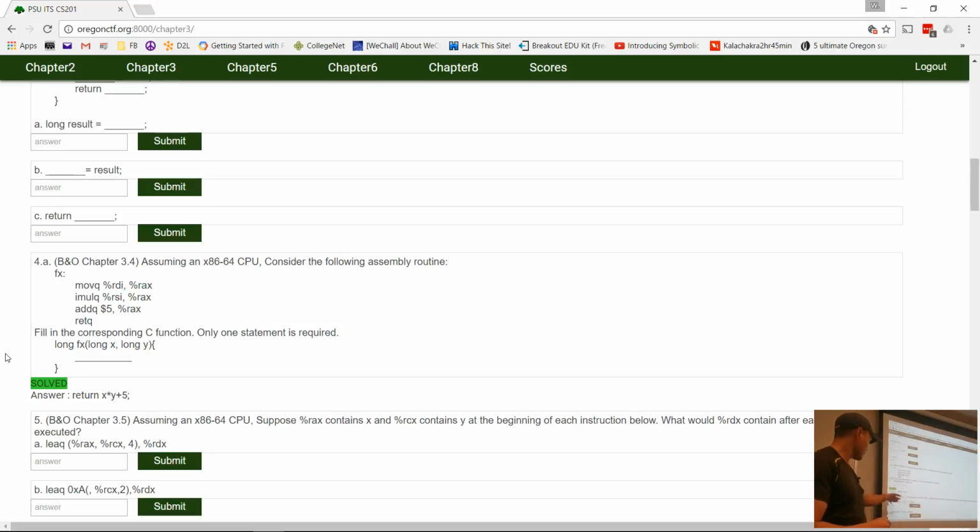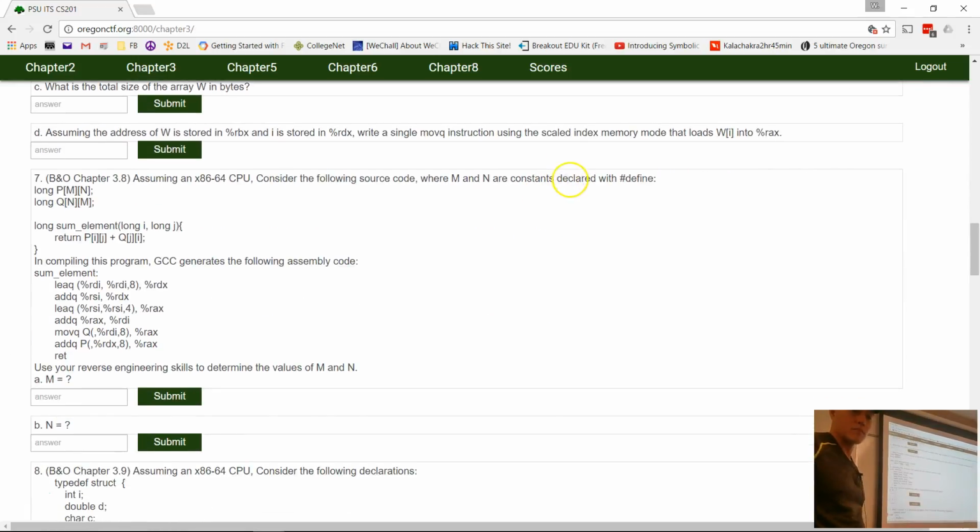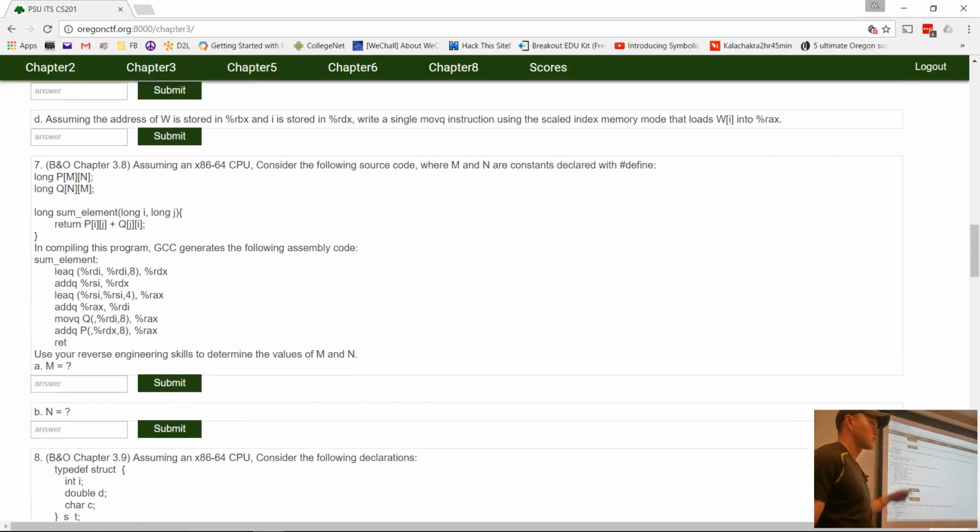So I think I'll just keep on doing whatever chapter or whatever problem you want done. The other one, at least for me, I was going down. Okay. Not this one. Actually this one. It's a problem from the book, but if we could go over a little bit how we find the size of the array, like the size of the dimension of the column. I know that I could figure it out from the book, but I couldn't figure it out myself to have understanding of it, even with the CTFs.